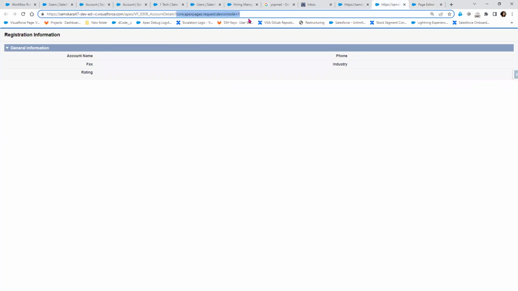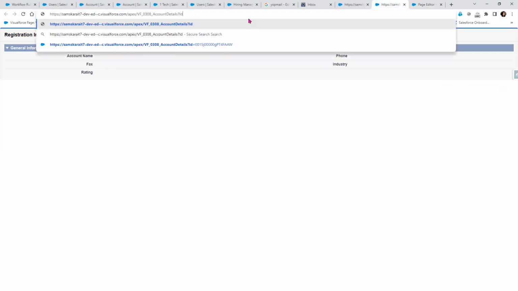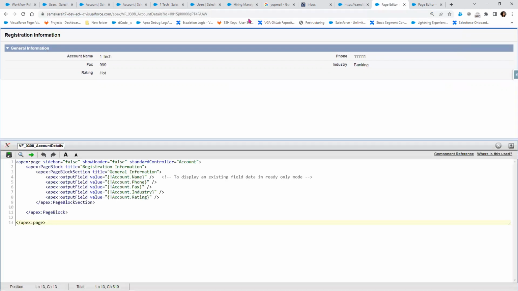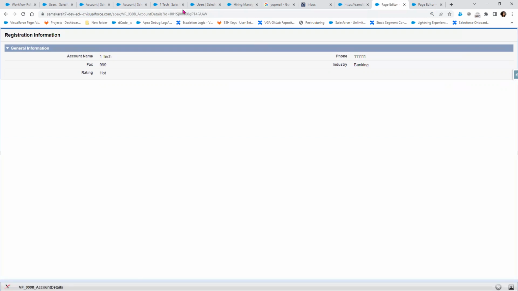After the question mark, I took out everything and put ID equal to this 18-digit ID. It will refresh and show the information. Whatever ID I have passed, it went to that account, got the information from the database, and it is showing the information here.